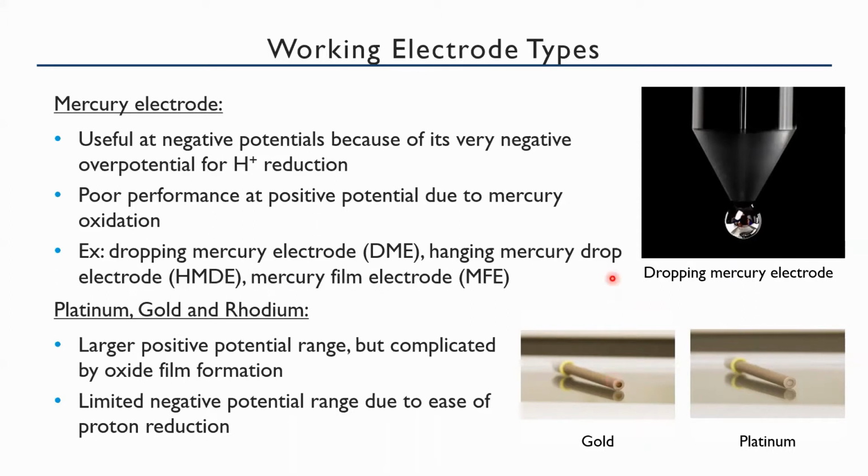Now, obviously, mercury electrodes aren't very common anymore, but they're useful at negative potentials because they have a very large overpotential for proton reduction. So that means you have a large negative window that you can use for experiments where you're interested in reduction, where you're not going to see interfering proton reduction. However, they have poor performance at positive oxidizing potentials because the mercury surface itself is oxidized.